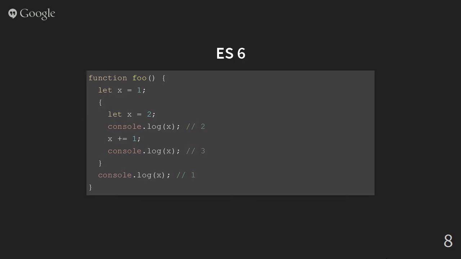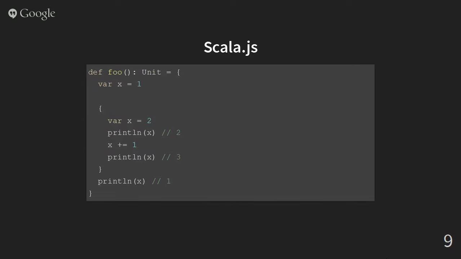In Scala.js, it basically works the same as in ES6. In Scala.js, you don't have such a thing as the var of JavaScript, in the sense that you don't have non-block scoping. You only have block scoping. And if I declare a var, which is the equivalent of let in ES6, a variable with block scoping, the last statement will print 1.